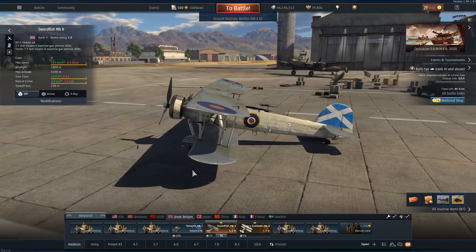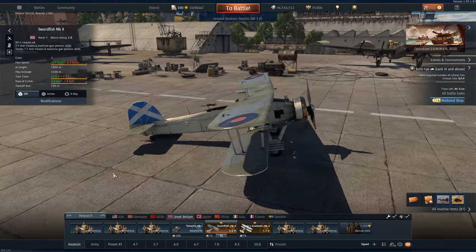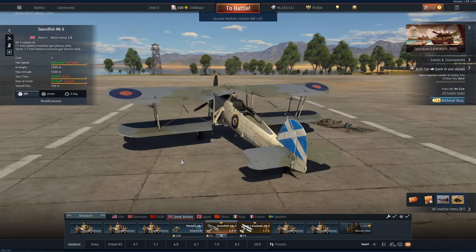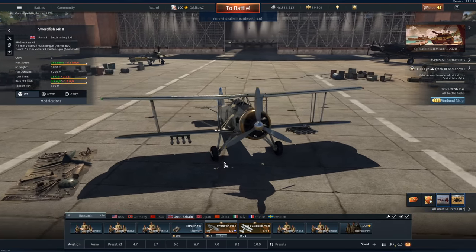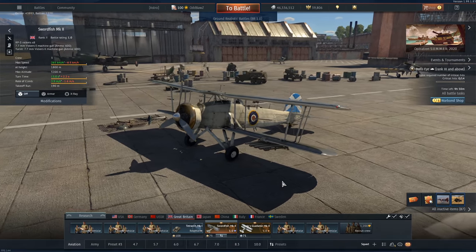For offensive armament, we have a single Vickers machine gun, possibly the worst machine gun in the game for an aircraft, and we also have one that points backwards too. But this plane is so derpy, when you actually do something well, it feels really good. Okay, let's tally-ho.